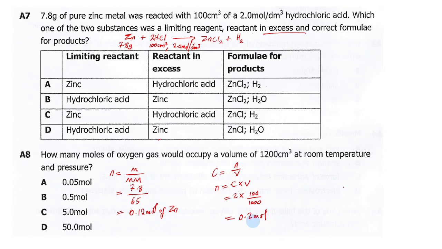Now we need to see, of the moles that have been provided, which one is the limiting reagent, how much of this will be used, and how much of that will be used from the balanced equation. So from the balanced equation, usually you just say number of moles of zinc, using stoichiometry, over 1 is equal to number of moles of hydrochloric acid over 2. So N stands for number of moles of zinc over 1, the stoichiometric coefficient here.